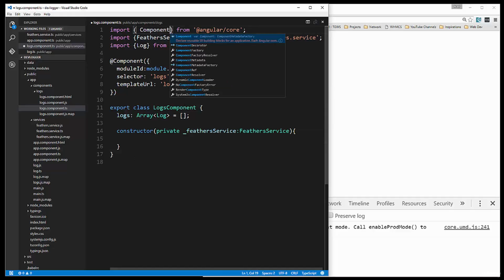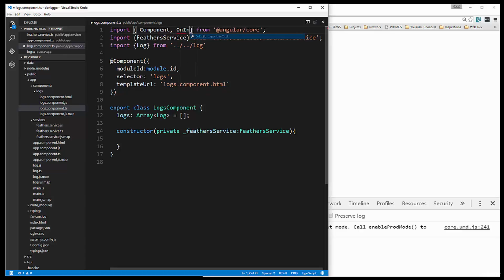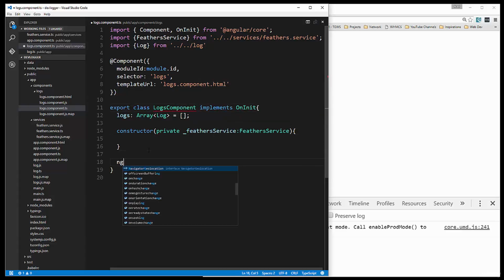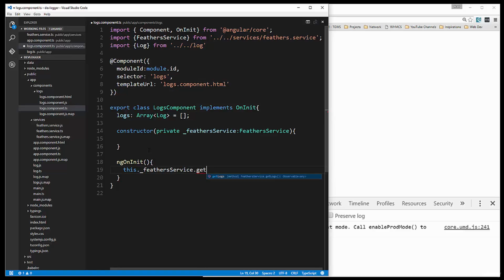So up here we're going to also import OnInit, and then we need to say implements OnInit, and then we need the function ngOnInit. And in here, we're going to use the service, feathersService.getLogs, and then we can subscribe.